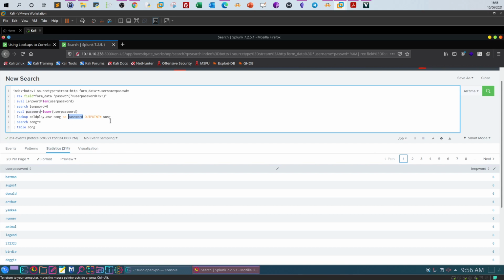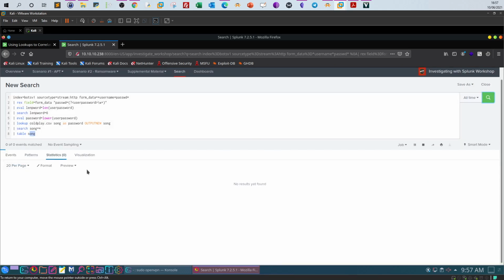If there's something equal, it will output them in the variable called song. And then we have here the next command. It will search through the yielded records and display ones that start with song, and we put everything in a new table with the column song. If we execute this one, we get only one, which is the answer.